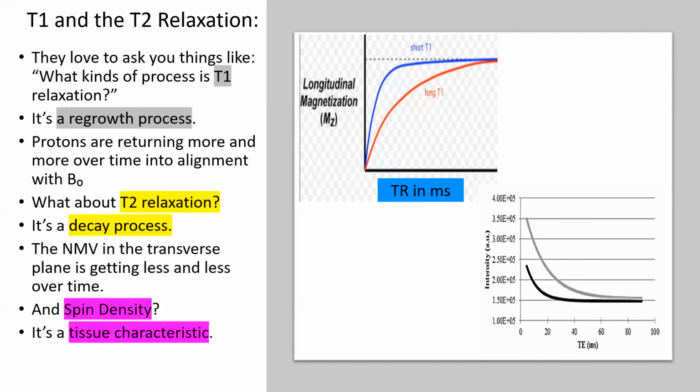So you're going to have to identify curves. I'll bet you a cup of coffee, you're going to have to identify a curve. They'll put up a graph and they'll say, what kind of curve is this? And hopefully you're going to say, those lines are going up. So that's a regrowth process. That's a T1 relaxation curve. Excellent. They'll show you a T2 and they'll say, what kind of curve is this? And you say, that's relaxation because the lines are down going. Just so you know, there's no such thing as a proton density curve. If there is, I don't know about it.